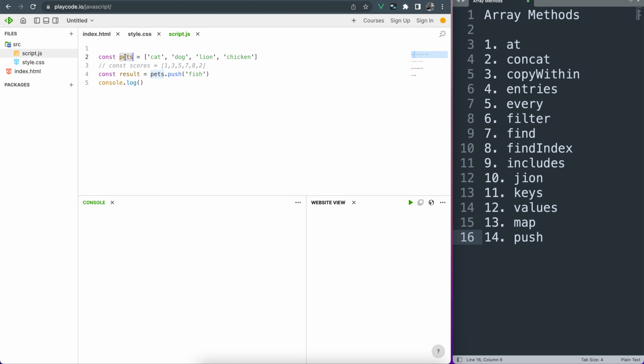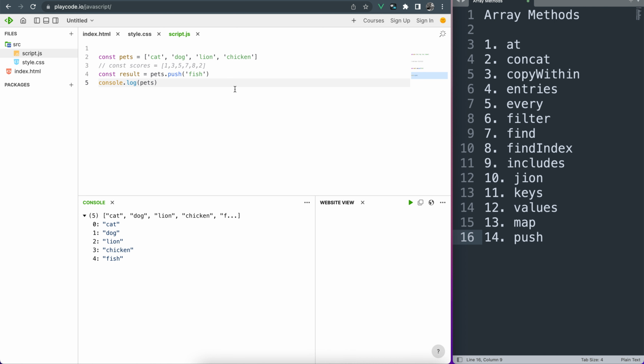If you print the pets itself, it should come with this new item called fish. It has just added this new item onto our list, and now we have 5 items instead of 4 in our list. So push can be used to insert an item into an array.